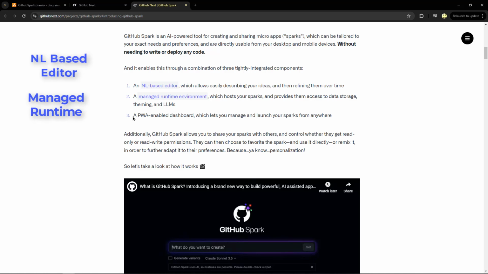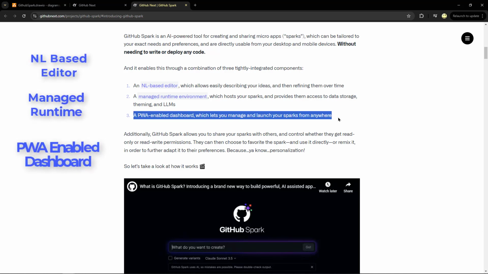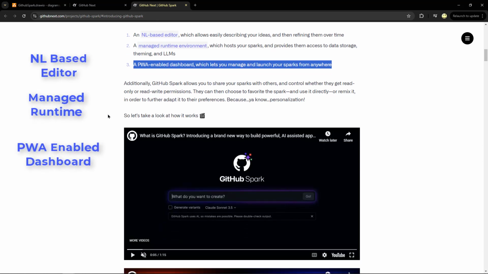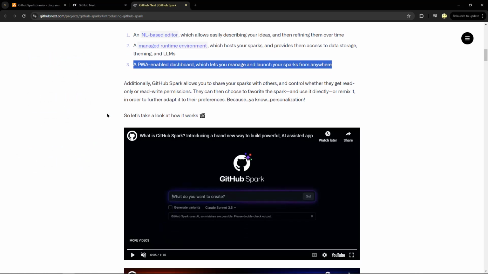And it's a PWA-enabled dashboard which lets you manage and launch your Sparks from anywhere. Additionally, GitHub Spark allows you to share your Sparks with others and control whether they get read or write permissions. They can then choose to favorite the Spark and use it directly, or remix it in order to further adapt it to their preferences.